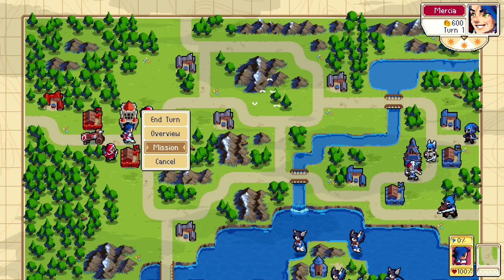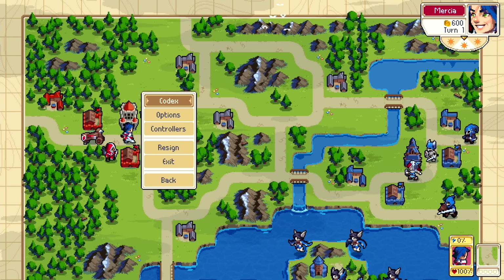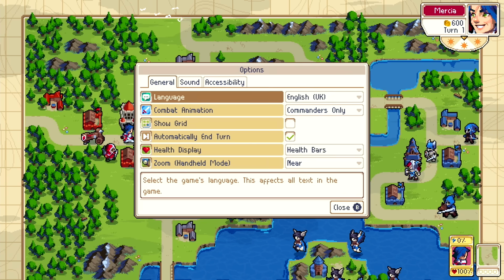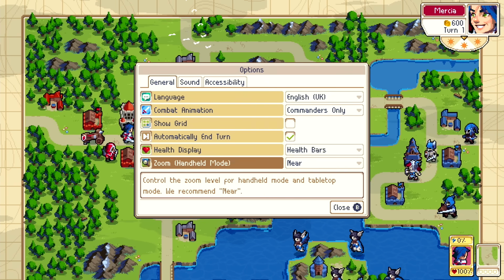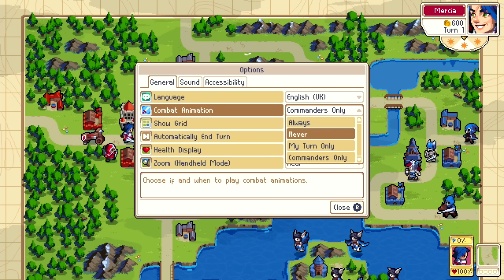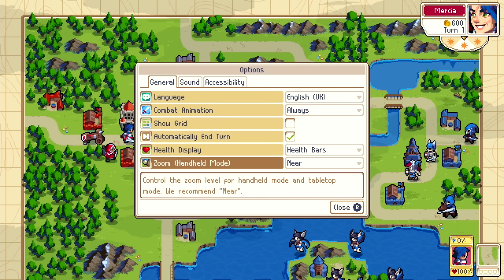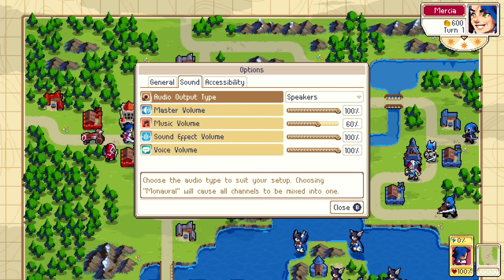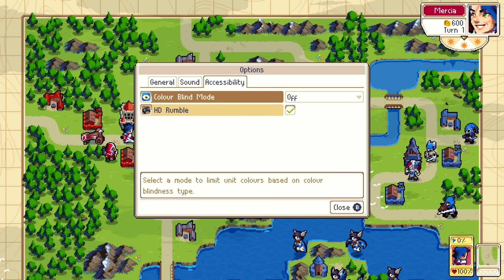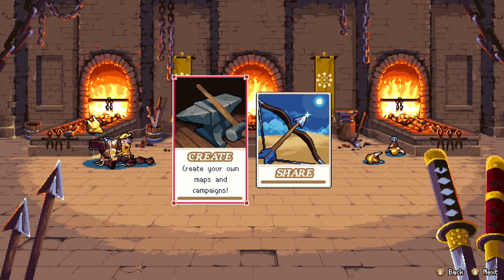The customizations don't end in the difficulty department either. There are a ton of little tweaks you can make to the game. For instance, those cool little combat animations, you can turn those off if you're tired of seeing them, or you can disable them on your enemies' turns, or you can set it up so they only show when a commander is involved in the fight. You can also have the grid lines show at all times on the map to give you a better idea of where to move, or you can even replace the numeric display on your unit's remaining health with a health bar, which is one of the tweaks I opted for.